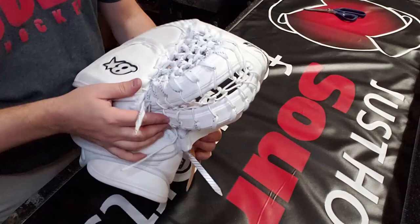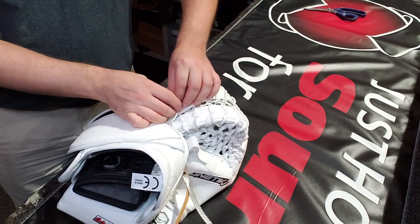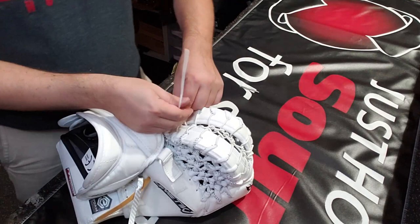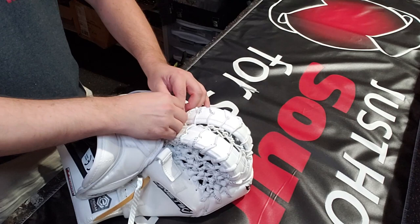So I'm just going to cinch those laces down. Make my knots, and again, I'm not going to pull out too much. I'm not going to worry about it being super tight, really. If the glove's going to eventually pull a little more lace out over time, I don't mind having some extra at the back. Remember, we tied those knots up pretty high on the paracord that went through the middle, so now I'm going to cinch those down a little bit lower since we're all done there.